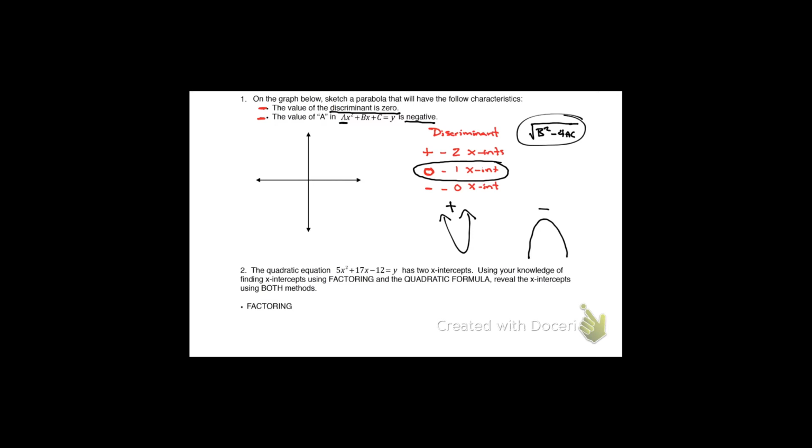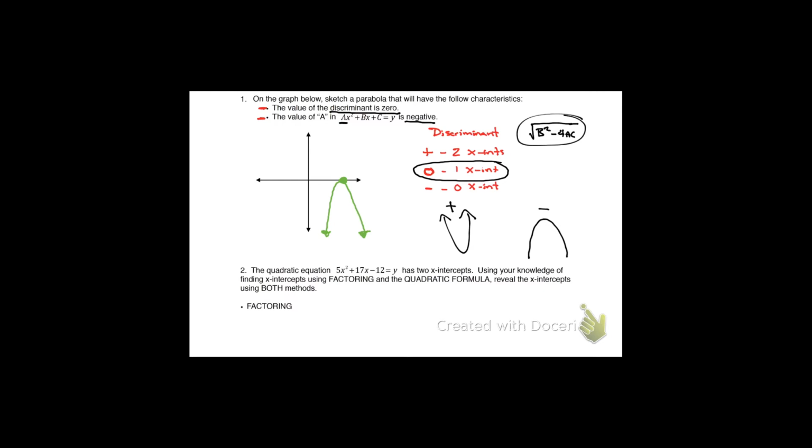So we know we're going to have, and again, this could go anywhere on this x-axis here because it's an x-intercept. So I'm just going to put it here. So there's our 1 x-intercept that our parabola is going to have, and we know that it's going to open downward because a is negative. So you should just sketch something like this. Okay, and again, you could have chosen to do it on this side. That's not wrong. Or you could do it even further out. Doesn't matter, as long as you have 1 x-intercept and your parabola is opening downward.